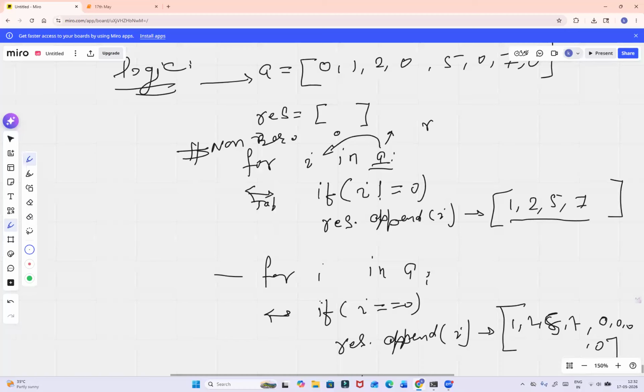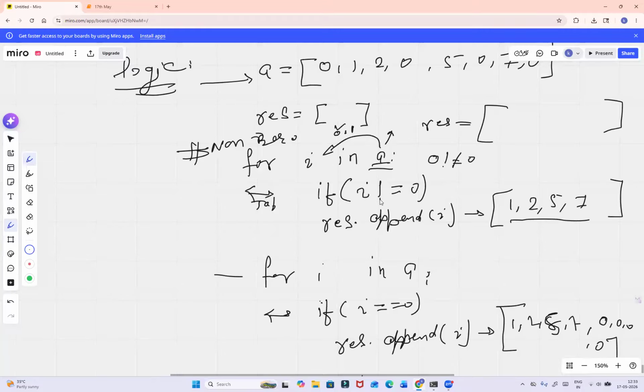Now let's assume your result is empty. Here came 0. Now 0 is not equal to 0, so this will not go in result. Result dot append, it will not go inside this. This for loop should run for all the elements. After 0, 1 will come from here. 0 is done, now I is having 1.